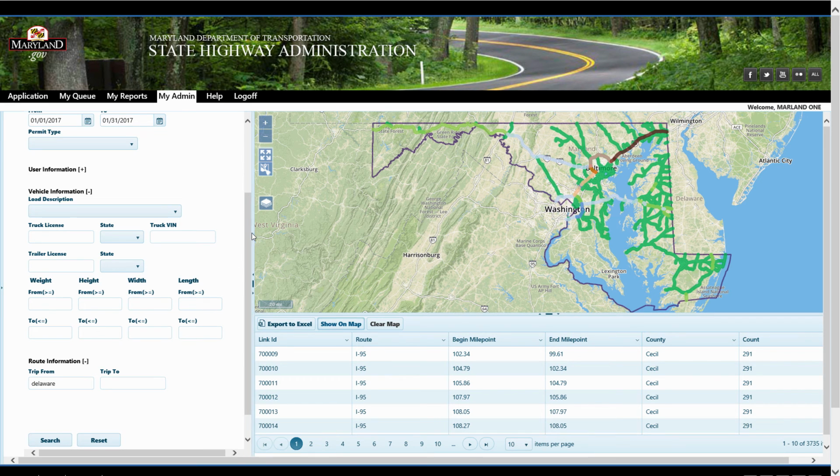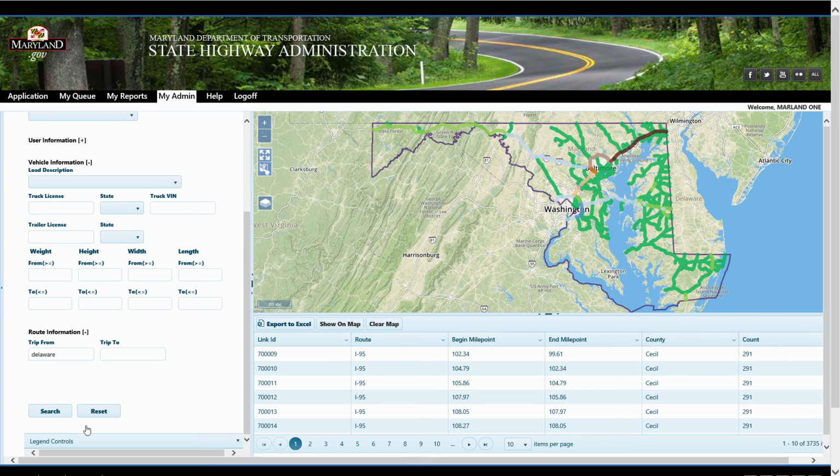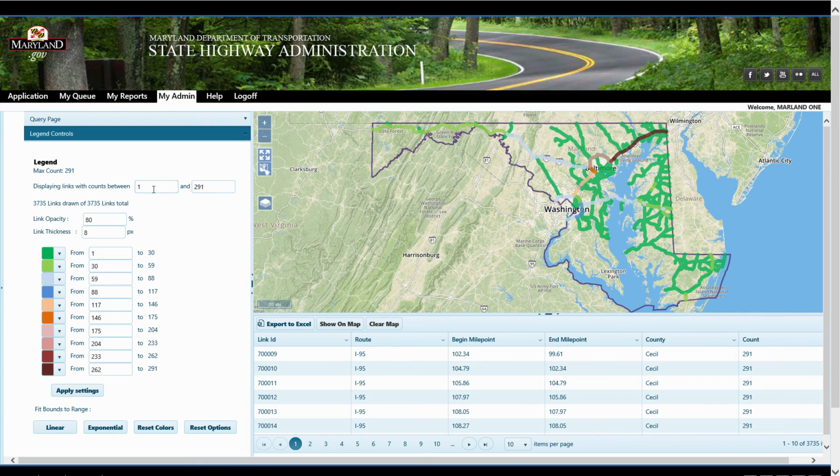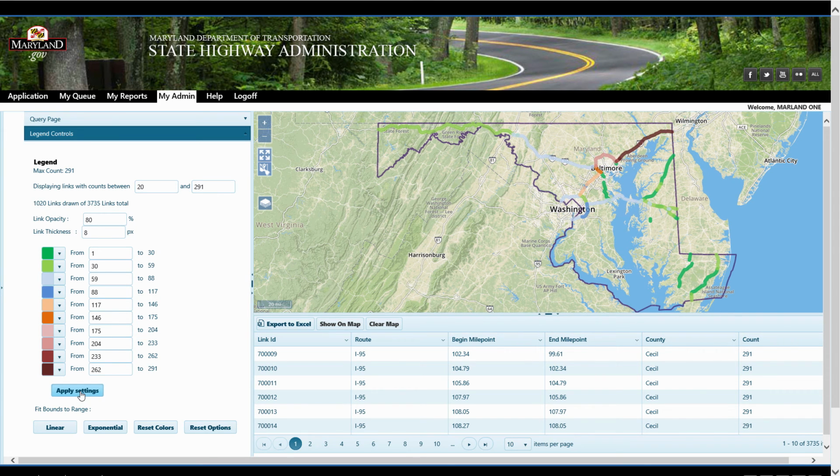Let's look at our legend here again and see we've got between 1 and 291 uses. Let's go and clean that up just a little bit and say, just show me where there were at least 20 moves that were made. And now instead of the many different places that the loads are coming across on state and other lower level roadways, we see that we're down now to 1, 2, 3, 4, 5, 6, 7 main places where those higher volumes of loads move through.